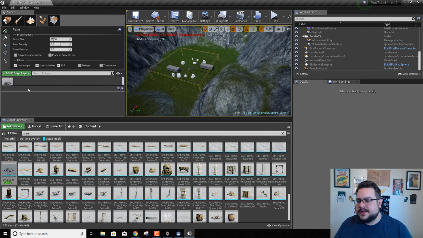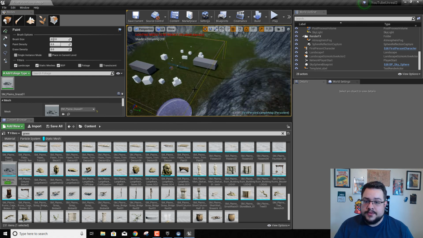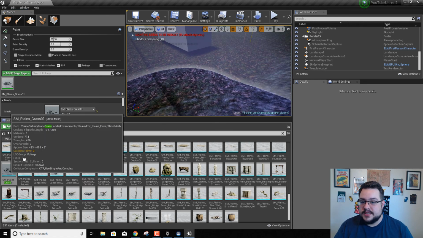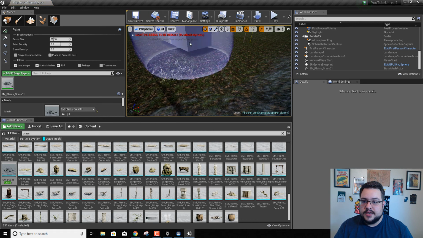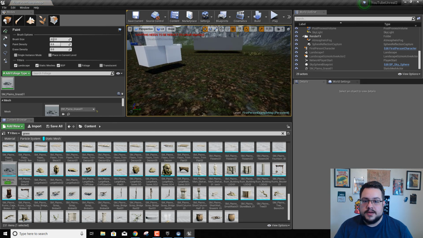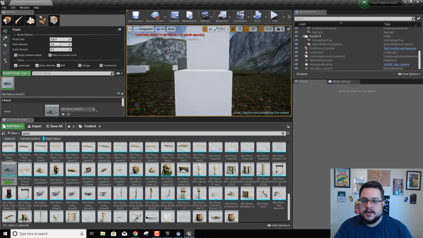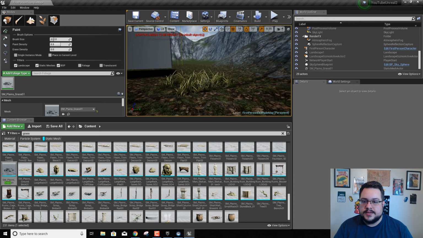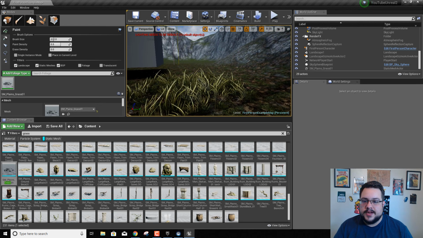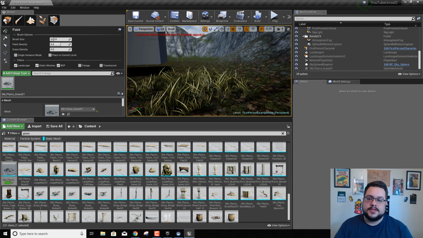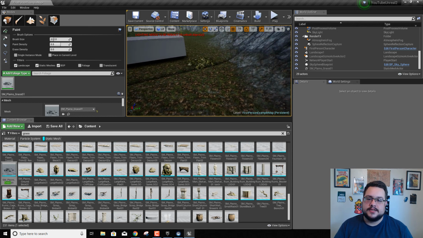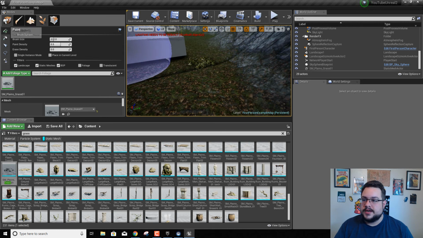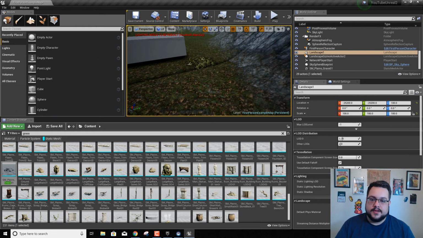So we'll drag that foliage piece here. And the cool thing about that piece, it's just loading the texture, so that's okay. The cool thing about that grass is, let me drag one in here so you can see it. Not only does it add some texture to the ground, but it sways a bit. It sways in the wind, so it's really dynamic and looks really nice. So we'll go ahead and delete that.